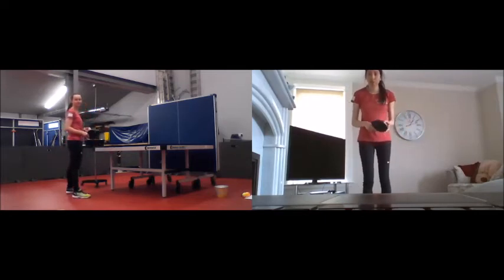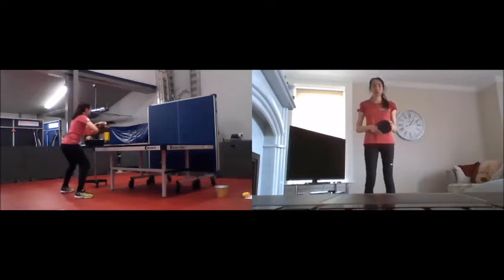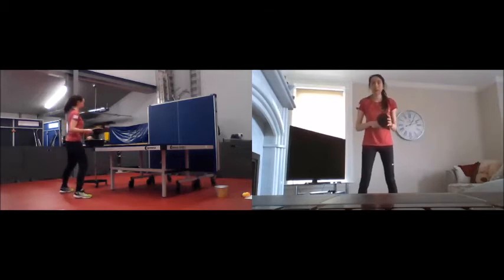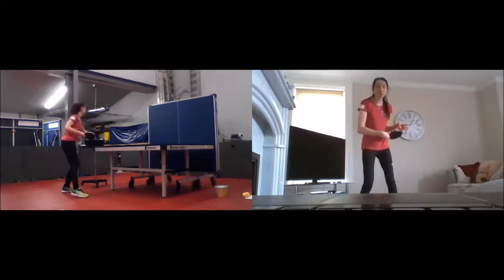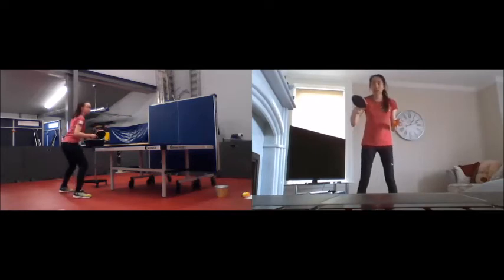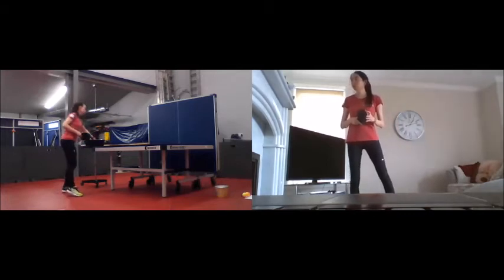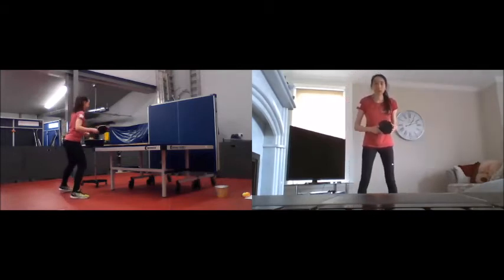Rebecca's going to demonstrate for you. Okay, so you drop the ball, play your backhand shot. Okay, keep going, Rebecca. You're doing great. Okay, so watch how Rebecca's still using all her technique. Bounce the ball and play that backhand shot and then recover. Okay, one more, Rebecca.